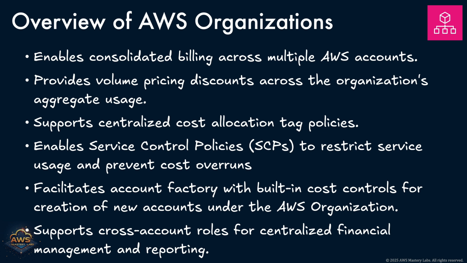AWS Organizations also integrates with Account Factory, which lets you automate and standardize account creation. Each new account can be pre-configured with security baselines, network settings, and importantly, cost controls built in from day one. Finally, for centralized oversight, Organizations supports cross-account IAM roles, making it easy for finance teams or administrators to access cost and usage data across the organization from a single pane of glass.